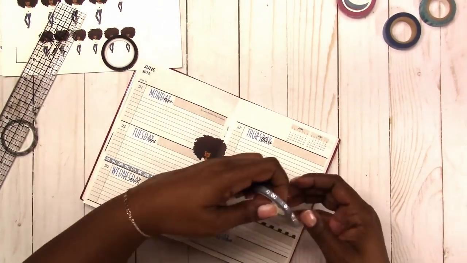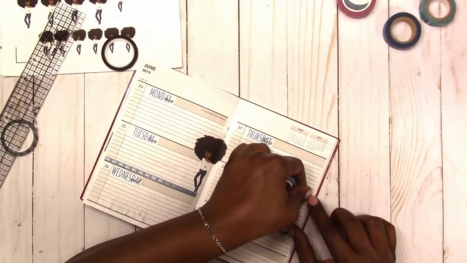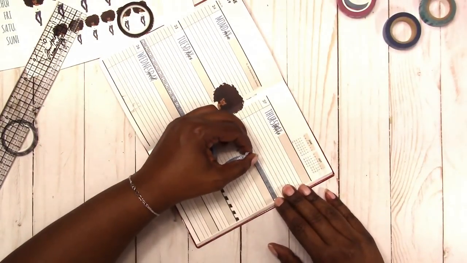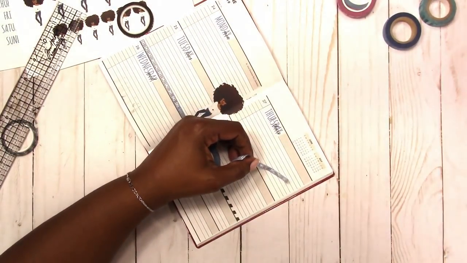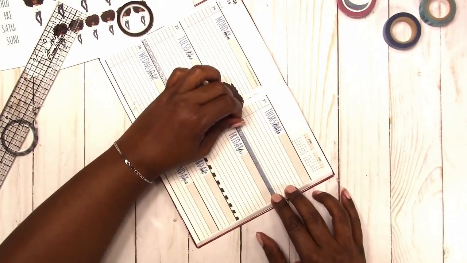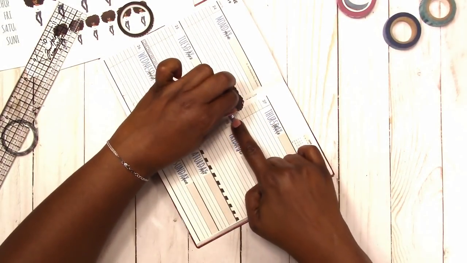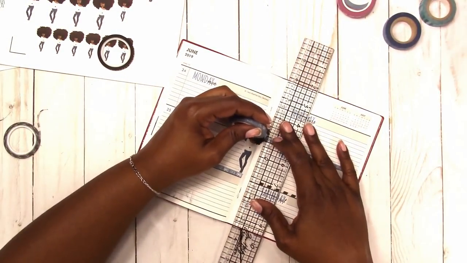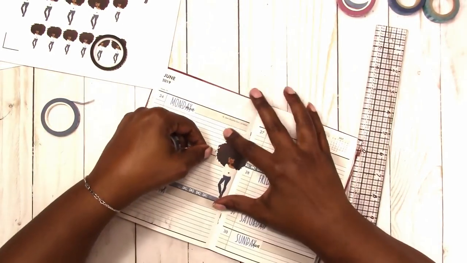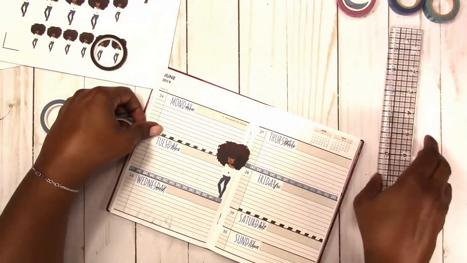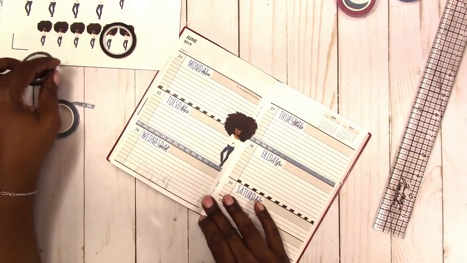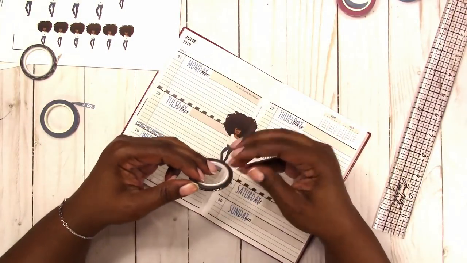So here I'm just going in and adding the rest of the washi. Usually when I'm planning I like to use a wide washi, but since this is a smaller planner it's five by seven B6 size, I didn't want to take up too much space because I'm also decorating with other stickers. But I also thought it was a great opportunity to use the thin washi that I rarely use. I was using it quite a bit when I was doing from-scratch spreads, but with a regular planner spread I don't use thin washi that much. So this was a good opportunity to use that.